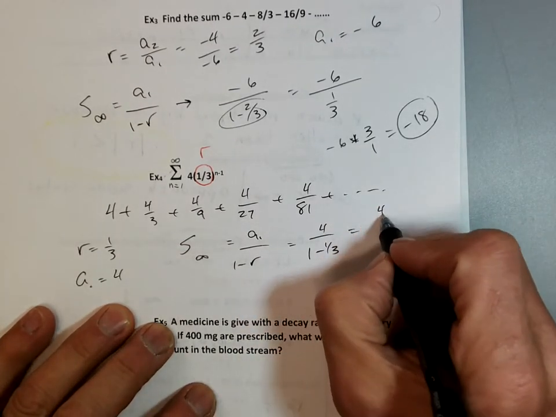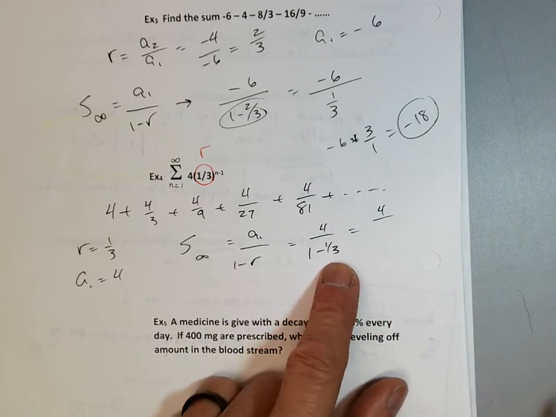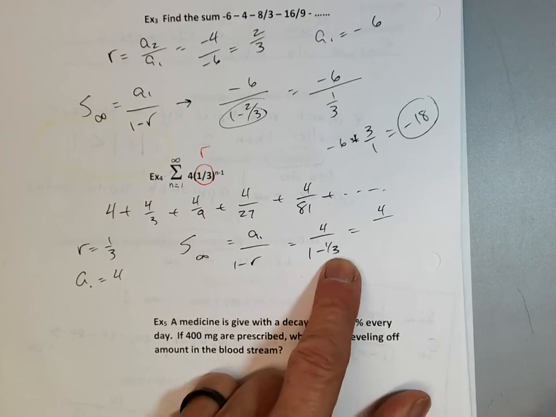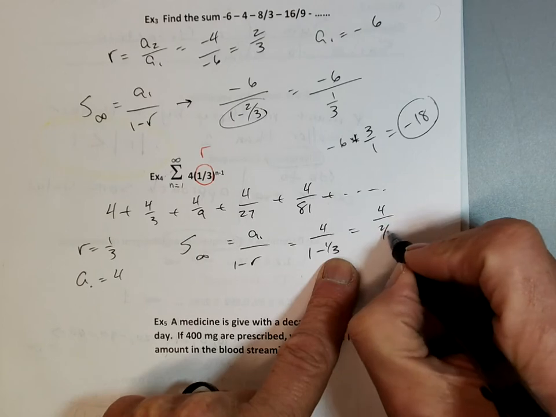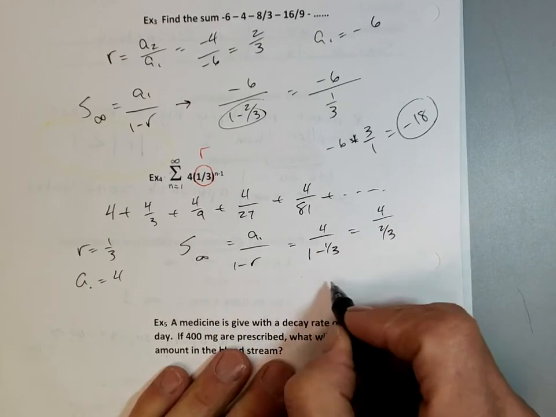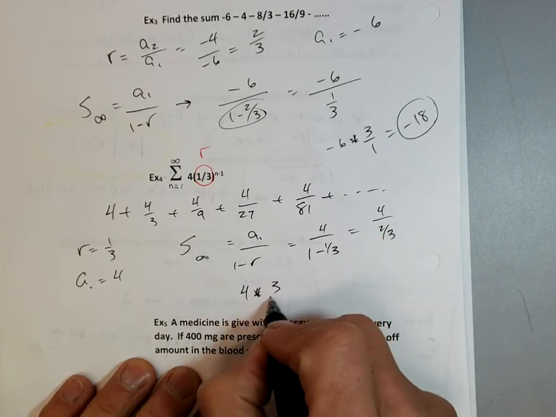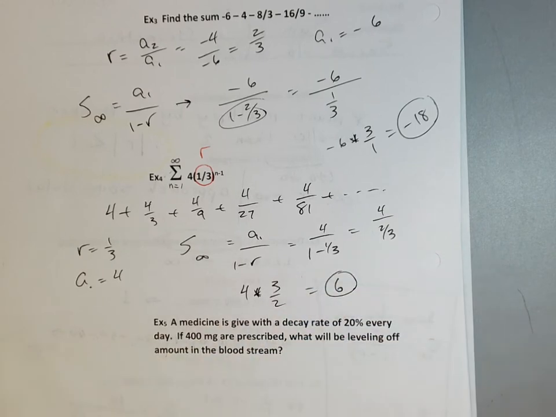Which is 4 divided by, so if Alex comes to your house, Seth, and your mom baked a pie and eats 1/3 of your pie, how much is left? 2/3, right? And with fractions, if I invert and multiply 4 times 3/2, I get 12/2, or 6. So all those pieces add up to 6. You guys have got to do a little bit of fractions. Sorry, that's the way it goes.